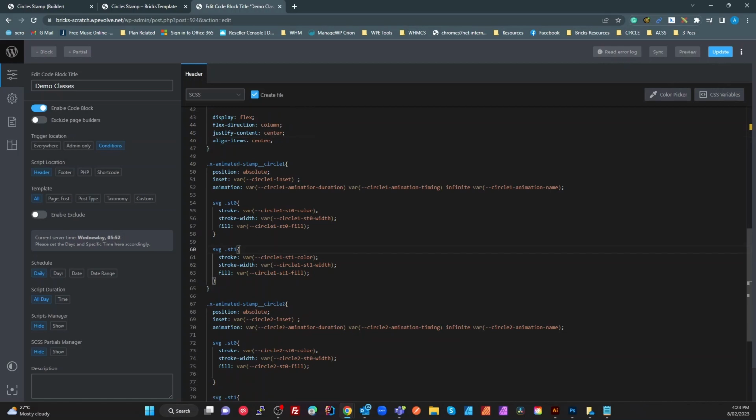All right, so we come to our, and this is Sass. I've actually included the CSS now in the code link that I put in the description. If you don't have a Sass preprocessor, I'm using Scripts Organizer. I know a lot of people use WP Codebox as well. If you don't have a Sass preprocessor, I've included the CSS so you can use that instead.